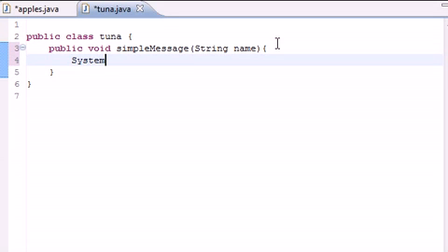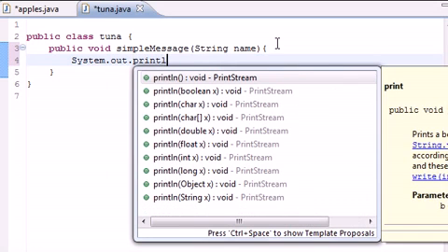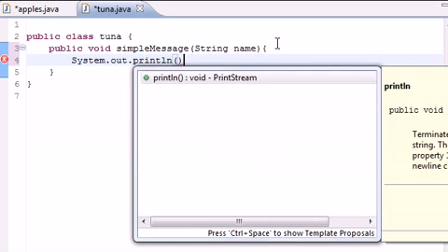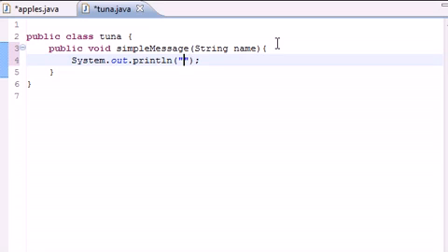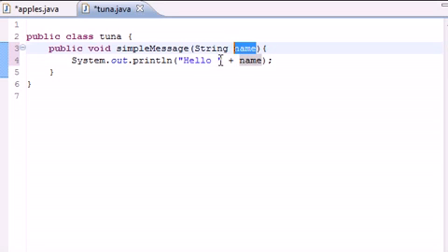What it does is System.out.println. It just prints on the screen hello, and then it prints the name. If you don't have a name, it would print hello and nothing. So again, an argument is any extra information that the program needs to run. What this is going to do is print hello and then your name.